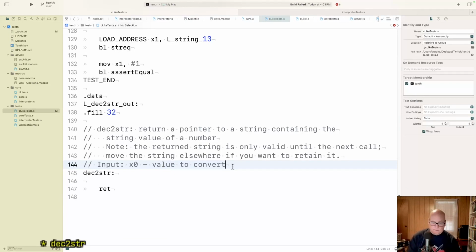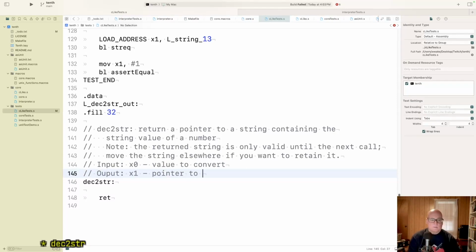Okay, x0 is the value to convert, return output x1, pointer to null terminated string. Okay.